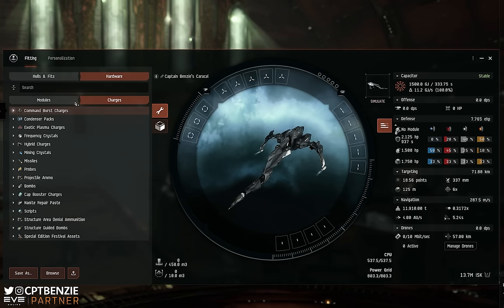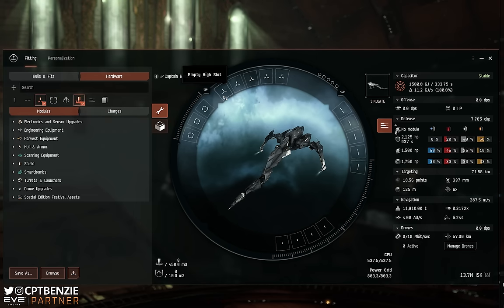Going to charges is things like ammunition, scripts, stuff that you plug into those particular bits and pieces. We're not going to worry too much about that right now. We'll touch on that later. So let's start off. We've already had a look at the Caracal. We've seen that it's got a load of high slots and that they are launchers. So we're probably going to want to put some launchers in there.